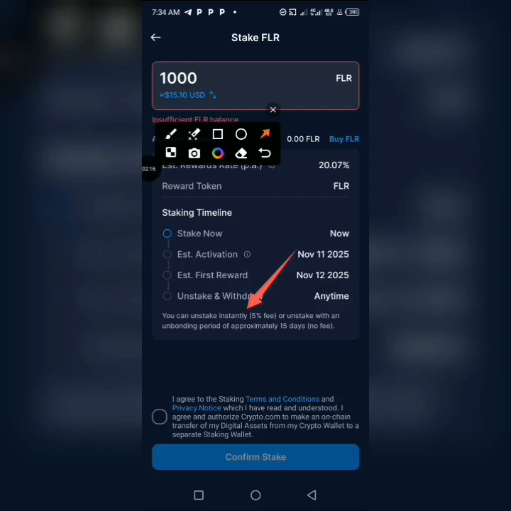Okay, so what you have to do is that if you know you're going to be staking, just stake and forget about it, and then at the maturity time, the funds are going to be refunded back to your exchange, and you're going to be seeing your interest is still going to be added and sent to your exchange. So these are some of the ways that I earn passively from the crypto space.